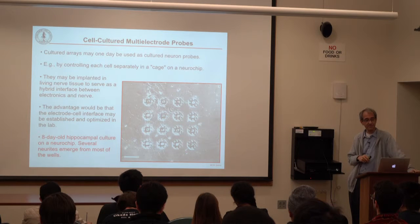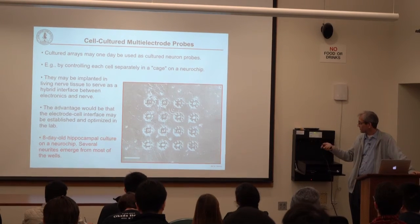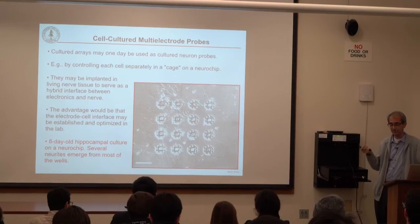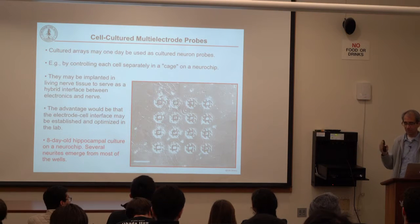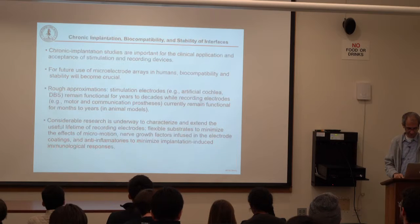Cardiac myocytes, so the little cells from your heart, right, that are electrically responsive. You could watch them beating under a microscope. You could actually see them contract while you're recording their electrical activity. So this is a very interesting platform for doing that type of recording. Okay, so I won't belabor it more, but there you can see the big picture.